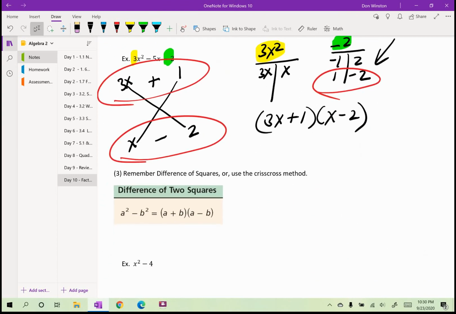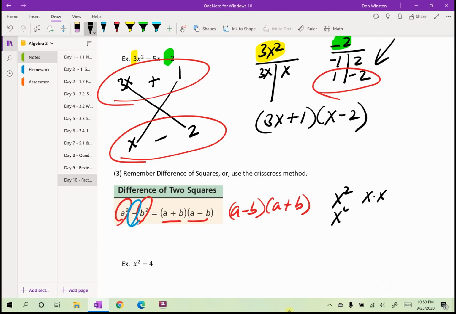So what does the difference of squares say? First and foremost, what we say is if that monomial term is a perfect square, and that monomial term is a perfect square, and we're taking the difference, then a squared minus b squared will factor as a plus b times a minus b, or a minus b times a plus b. It doesn't really matter. All right, so what do we mean by perfect squares? Well, here, I'll list some perfect squares for x's. x squared is a perfect square because x times x gives you x squared. x to the fourth is a perfect square because x squared times x squared gives you x to the fourth.